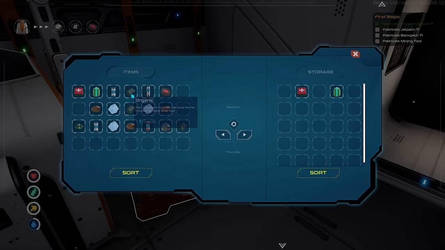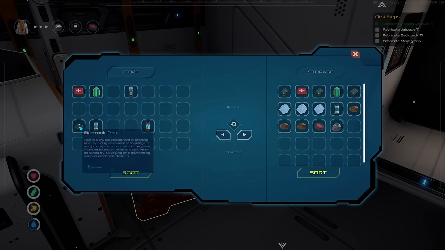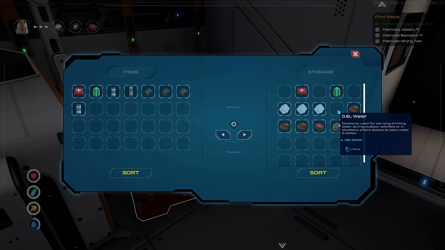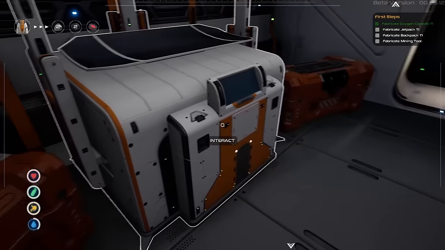Let me deposit the stuff that we got in here. Organic, ice, oxygen capsule, we got it. Water, all the copper, all that. So this is water, this is oxygen. We don't need the power cell on us. Organic, including food and fuel. Okay, so we had in here, Lord. But let's put the organics in here and this one as well.